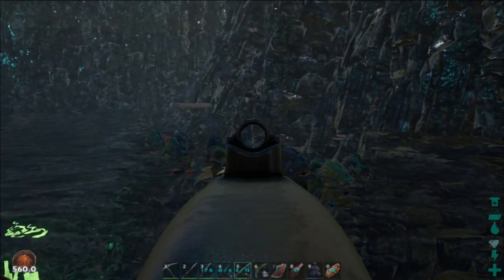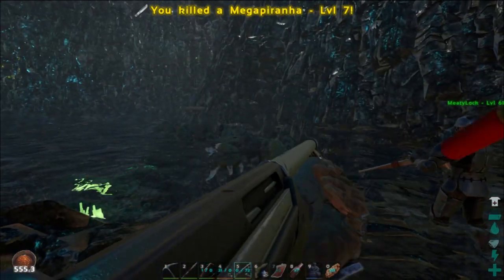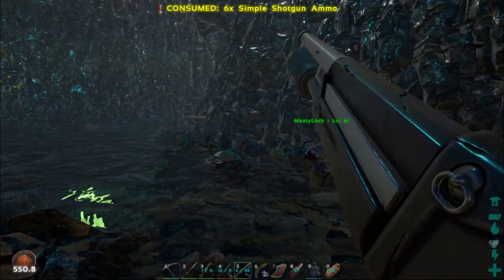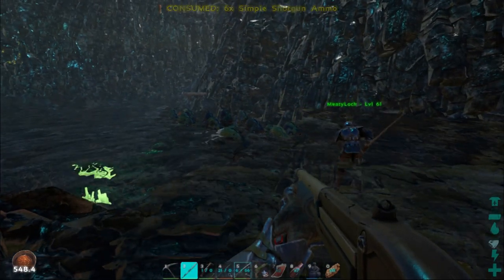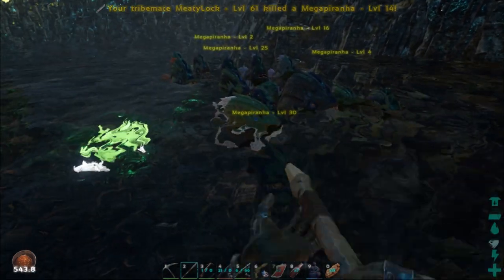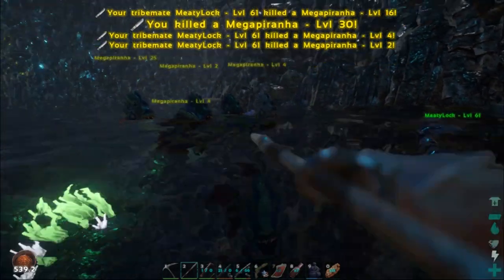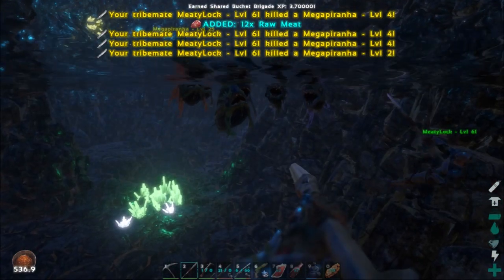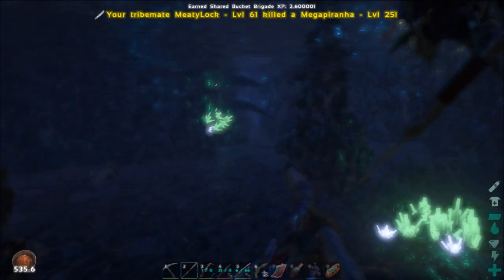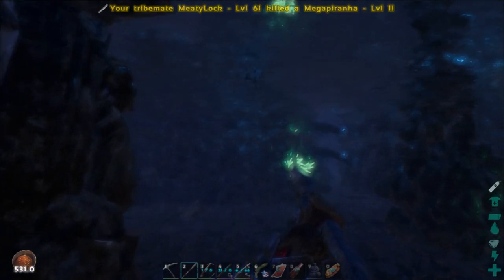Dude, holy crap. Holy crap, dude. Dude, the mega piranha is real. Why are they not doing anything? I don't know. They're like frozen. I kind of want to. Well, we just killed all of them. Okay. I think. Yeah, they're just frozen. That's good.